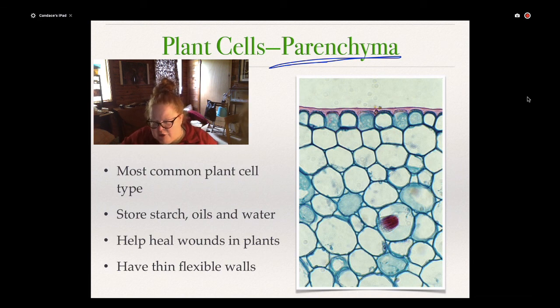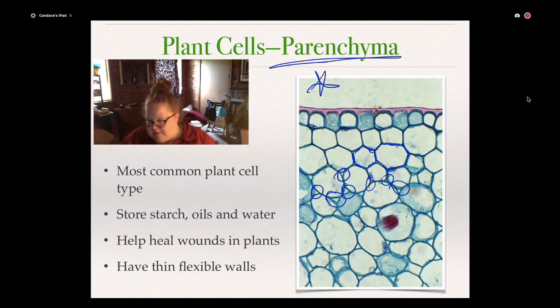When you look at them under a microscope, which is what this picture is, a microscopic image of parenchyma cells, there are some characteristics you can look for to identify them. One thing is that they have these thin cell walls that are pretty consistent, meaning they're the same thickness, although they're relatively thin. And the other thing is they have these gaps in between the cells. Those are just identifiers. If you see those characteristics, then you're looking at parenchyma cells.